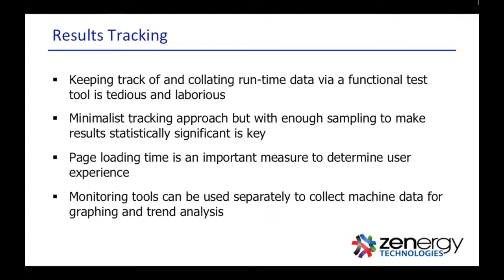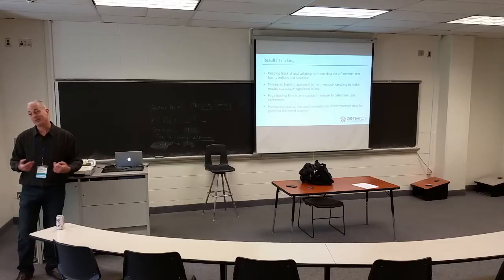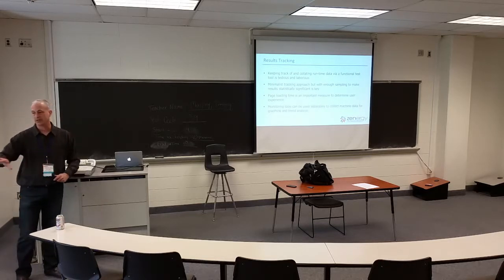All right, so what I did is I had to keep track of and collate all this runtime data. Those of you who do performance testing do all that in your controller. You do all that in the tool, right? It collates all the data for you, takes all that raw data, does something with it. When you instrument a functional test tool, you don't have that capability, so you have to build it. And so I was going to try to build the minimum capability I needed to simulate what I needed to.